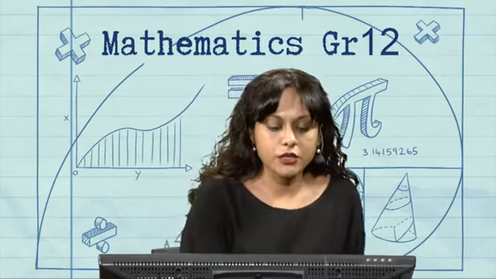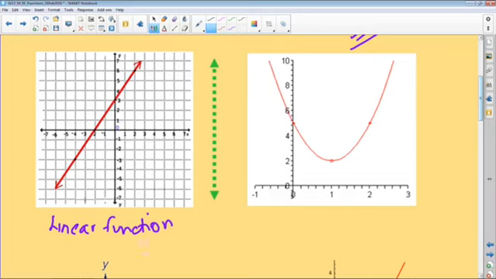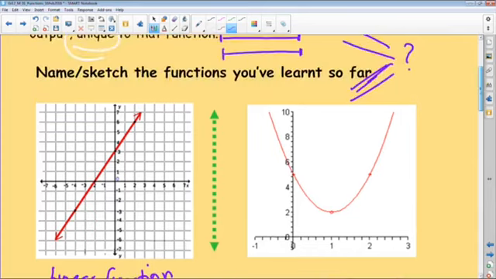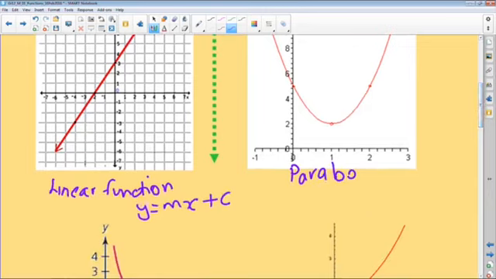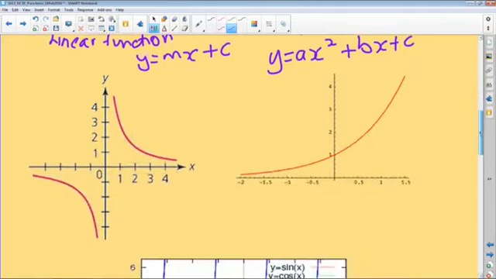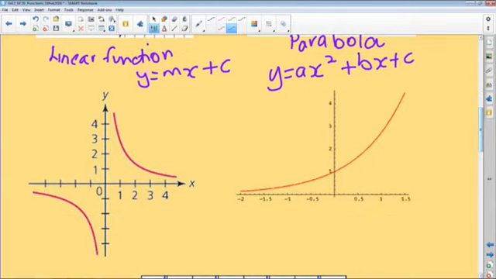That's the first one that you learn, and that has the defining equation, let's use a different color there, y is equal to mx plus c, where m gives you the gradient or the slope of the graph and c is your y-intercept. The next graph you were introduced to, the quadratic function, or the name that we use most popularly, is parabola. All right, and we'll discuss more of these graphs in detail as we go on, especially the parabola. So its equation is y is equal to ax squared plus bx plus c, but I'm just looking at this very briefly. The next type of graph you learned was the hyperbola.